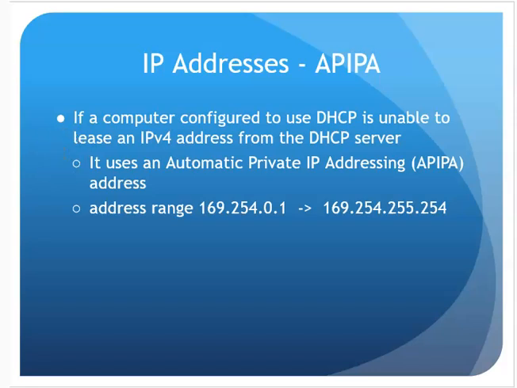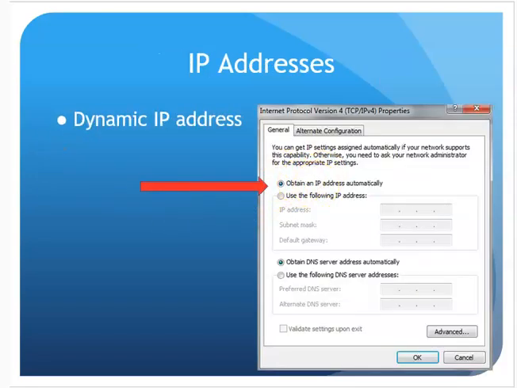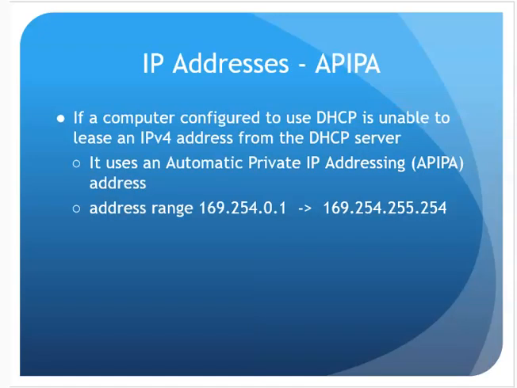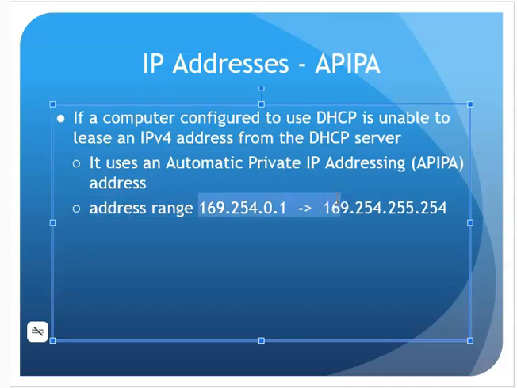Now, if my computer is set for dynamic, like so, and there's an issue where it can't find the DHCP server, it can happen through cabling issues, it can happen through connectivity issues, the computer itself is in the wrong port on the switch, it's in the wrong VLAN, those types of things. If it's set for dynamic and it's trying to find the server and it can't, the computer tries a little bit, and after a bit it's like, hey, I can't find the server. What it now does is an automatic IP address assignment. And it will assign itself an IP address, a private IP address, in the range of 169.254. It'll start with 169.254 and use that range of numbers.